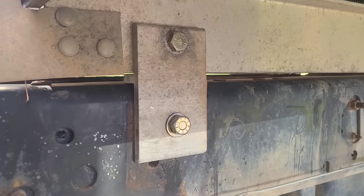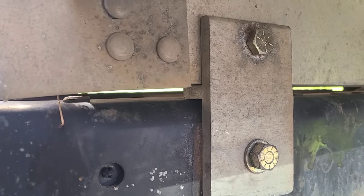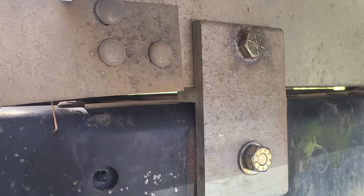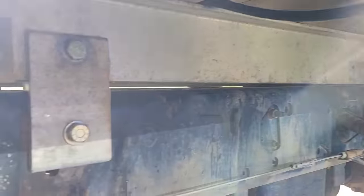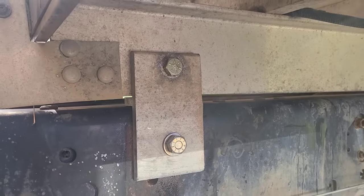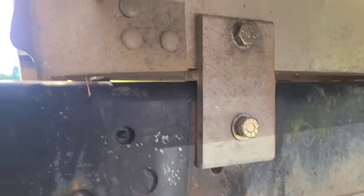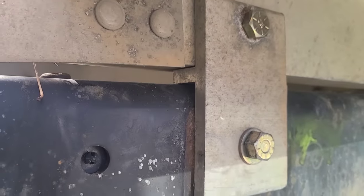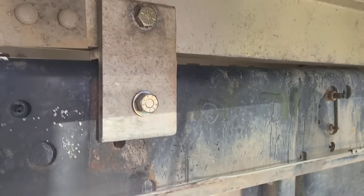It's a nice aluminum mount though that he had, and what's really nice is that T formation of it right there puts it so that there's something under that frame. You know, if that bed had a lot of weight on it, it wouldn't just be on the sheer strength of those bolts, which the bolts would be fine. If you had a lot of weight on the bed and it was squishing down, and it didn't have something solid to end up resting down on, obviously what it would do is make the hole in that aluminum oval. So that block in between the two frames, the bed frame and the truck frame, obviously you're going to have something that sets down solid.